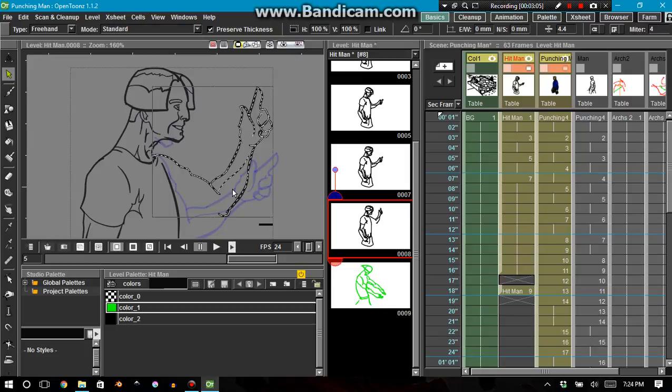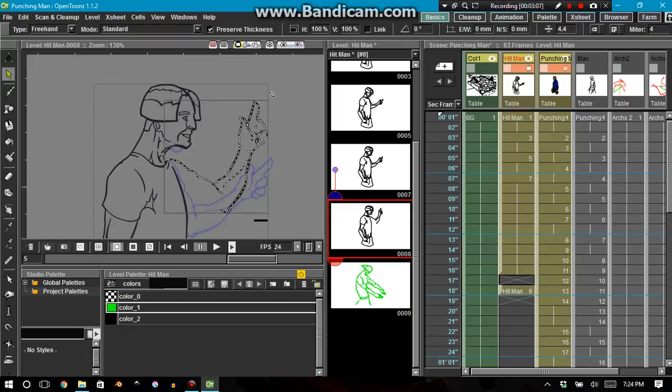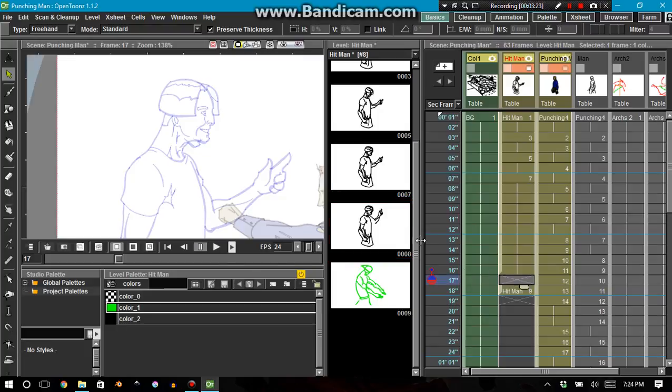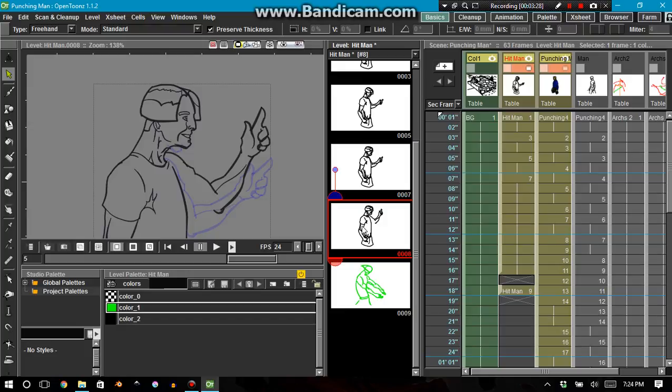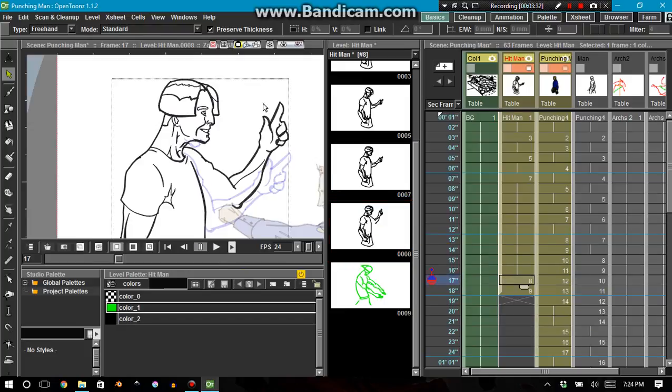You can rotate this by bringing the cursor up to the upper corner until you see the mouse cursor change, and there you have it, done deal. And so that's pretty handy. Let me go here. Why is it working like that? Oh, okay, I didn't put it in the X sheet.